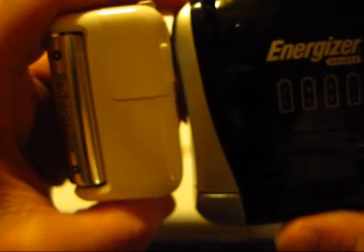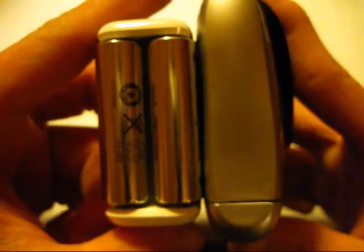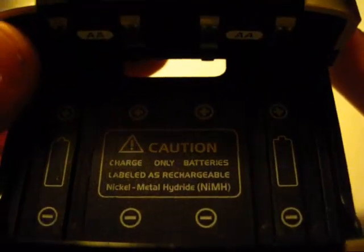As you can see, the Apple battery charger is still shorter than the Energizer charger, even when the Energizer charger is in its most compact state, which is like this, which is very nice. And again, thickness wise, I'd say about the same. However, you do get an advantage with the Energizer charger in that it will hold 4 batteries. There's space in there for 4 batteries, as you can see. So that's for size comparison.